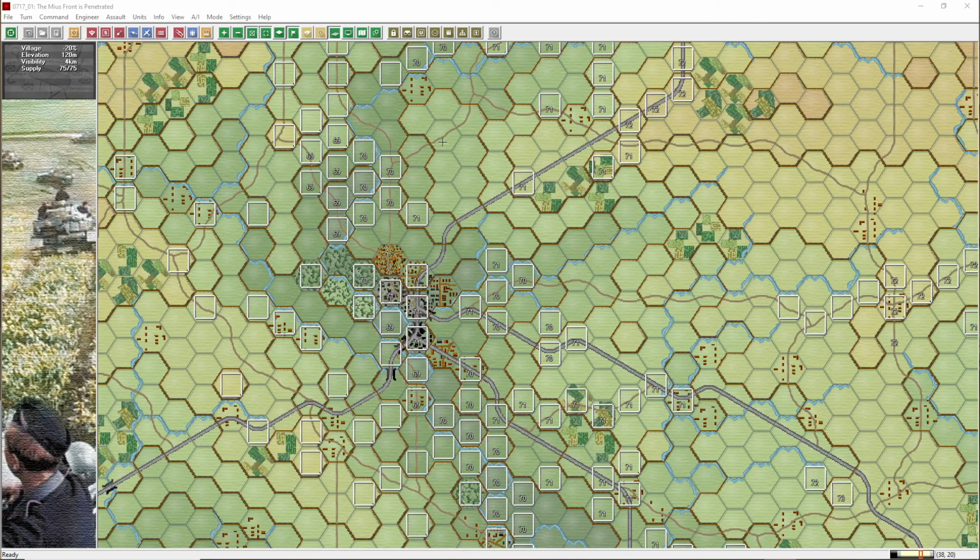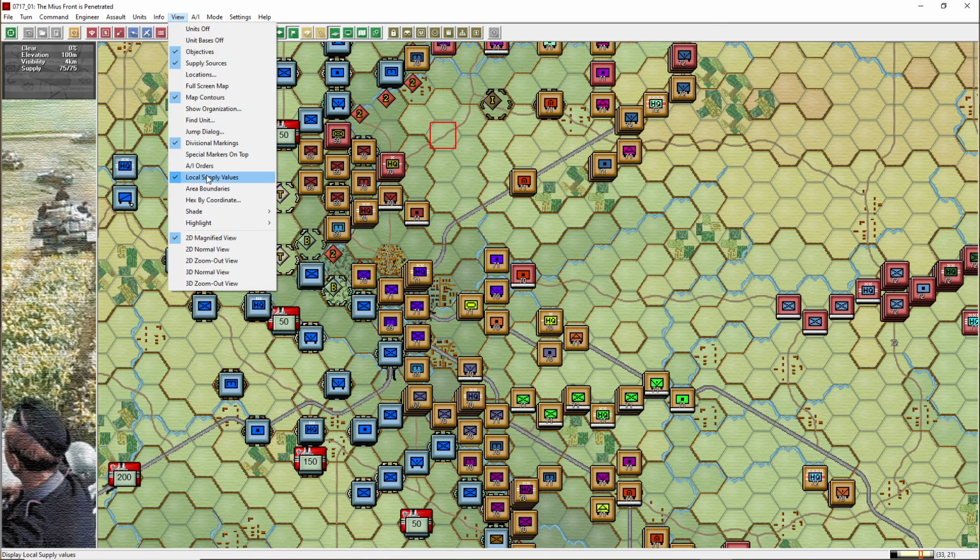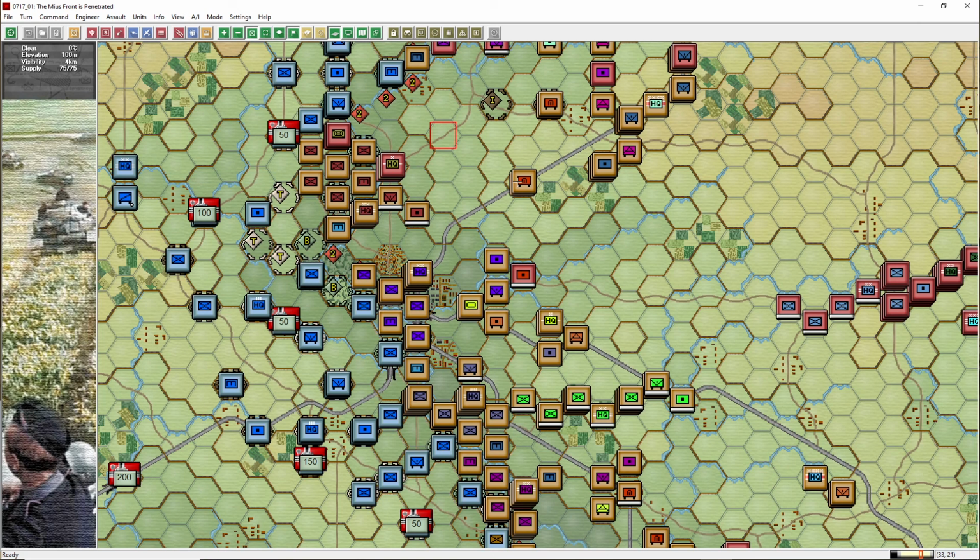Okay, so now we know what a local supply value is. How does it actually affect the units? Well, that depends on which units we're talking about. Let's start with the easy ones, artillery.